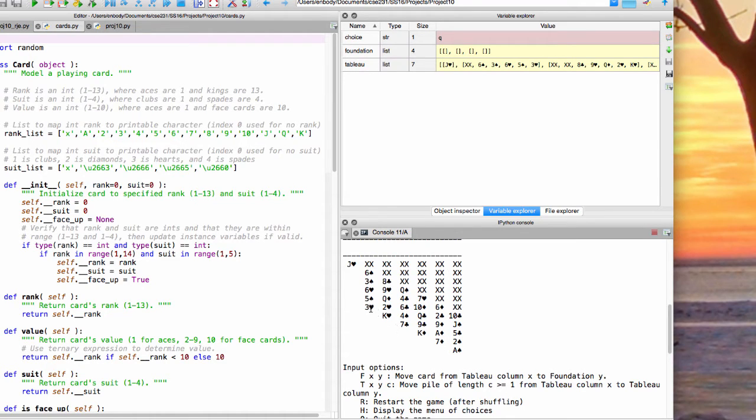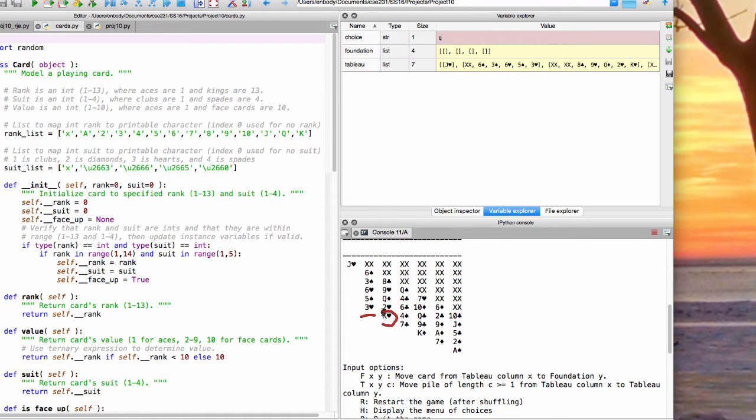So it might be nice, for example, if I had a 4 of hearts that I can move on to say this 3 of hearts. There's a 3 of hearts there.